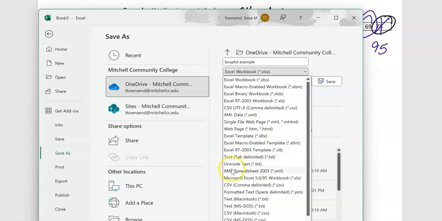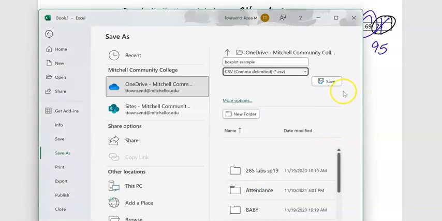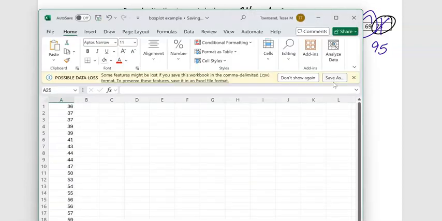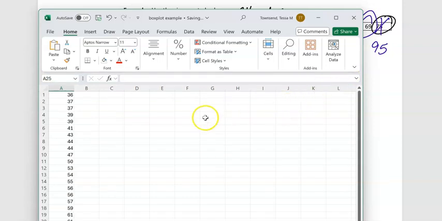That's what Cengage's software requires. So now I've got it saved, and we are going to switch over to the software.